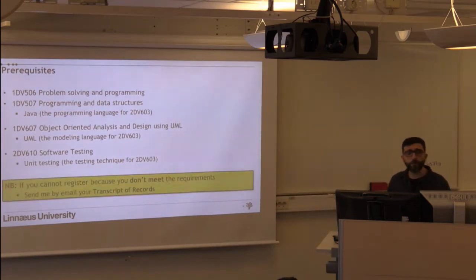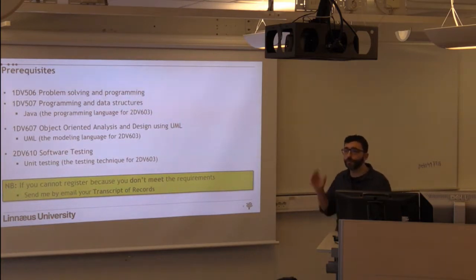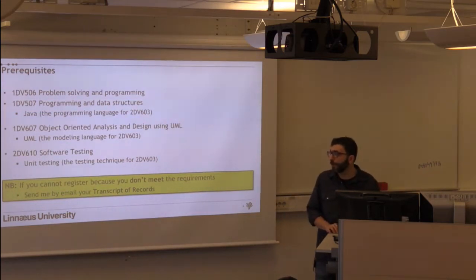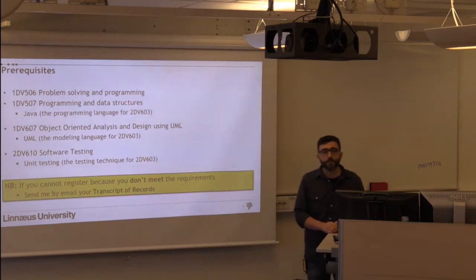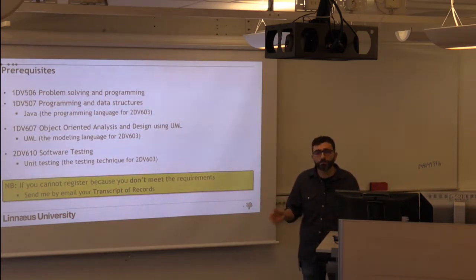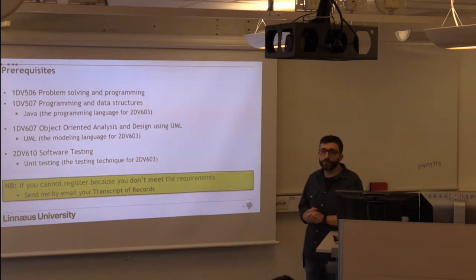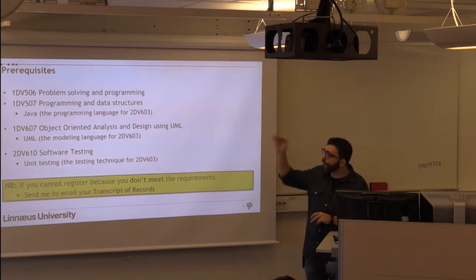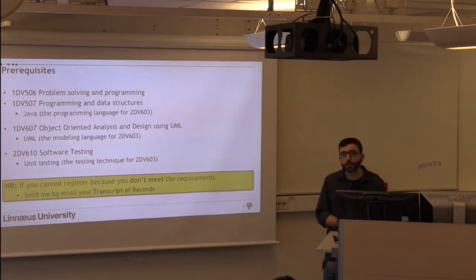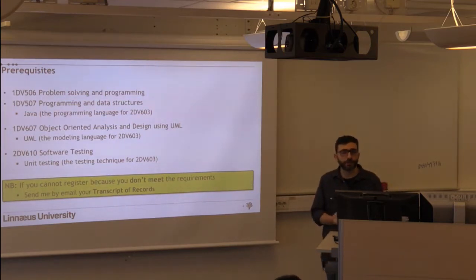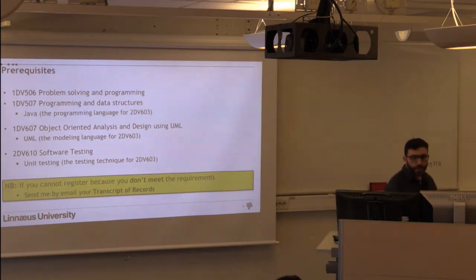Then, if you cannot register because you miss some of these prerequisites, please send me an email containing your transcript or records. Then I can check formally if you have some credits, or if you miss only part of the courses, and so on and so forth. So exceptions can be made. These prerequisites are not so hard. Just send me an email containing your transcripts and records, and then I will register you, if possible.